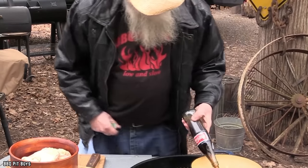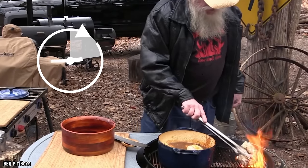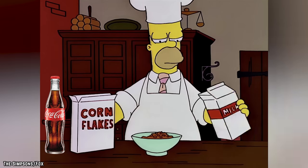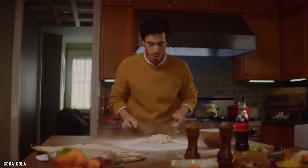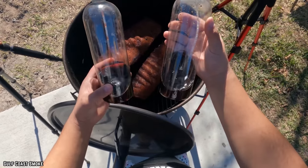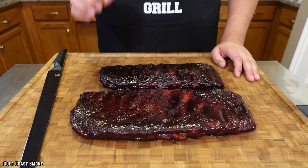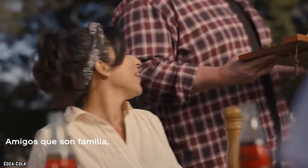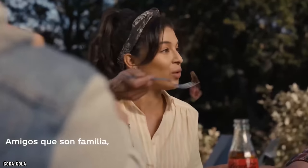When this sugary marinade is introduced to high heat, it will caramelize and create that delicious, savory bark that barbecue fans love. Make sure to let the marinade sit for a good long time before cooking, and don't cook the meat too high too fast, as the sugars can burn easily. If some of the best chefs in the world keep Coke in their kitchen, the brand must be doing something right — next time you're planning a family barbecue, why not try a Coca-Cola marinade?